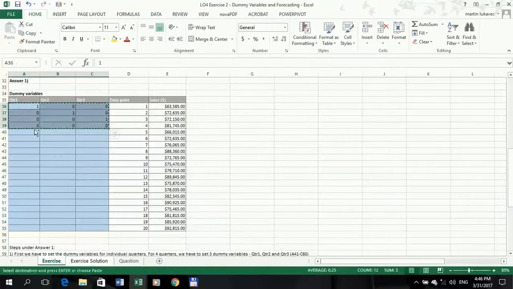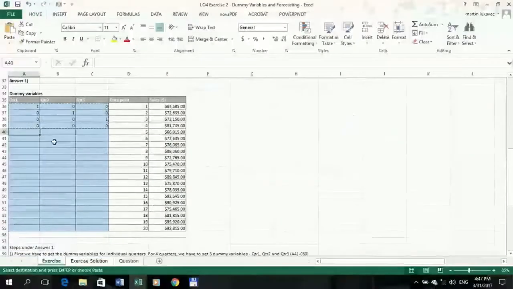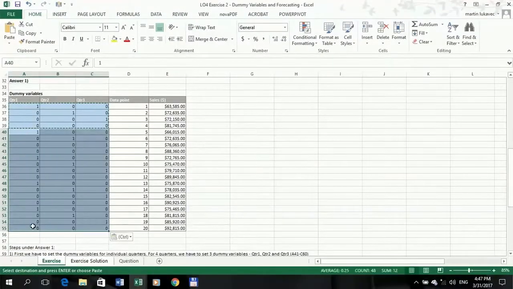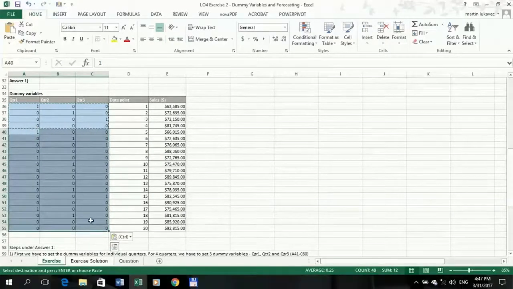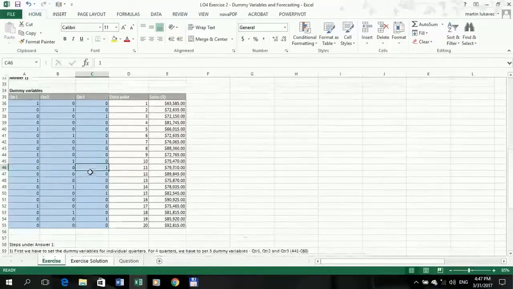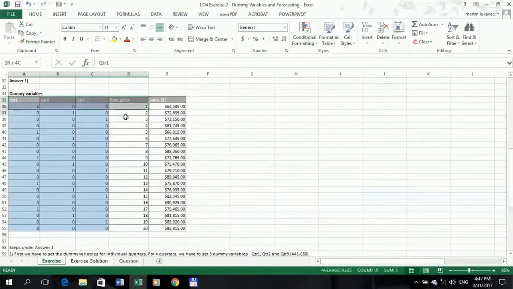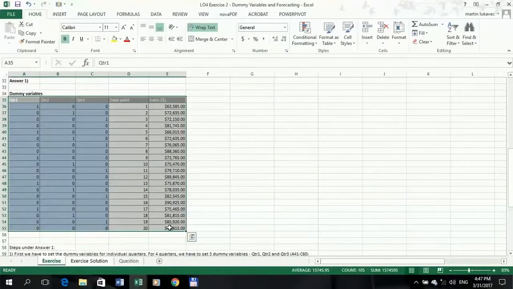Now I can just copy, because now I did the first year, it was the year 2012. I'm going to copy it down, and now I populated the whole table. Again, copying down because it's normal numbers. I just pressed Control, highlighted the first year, Control C, and I just copied it, Control V to the rest of the table. So this is our data set now prepared for calculation of the regression.